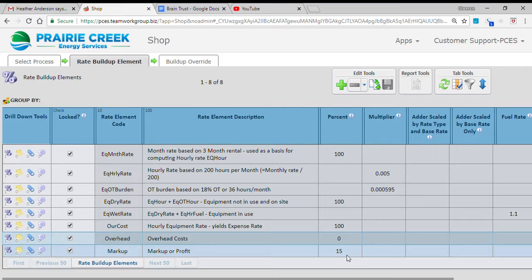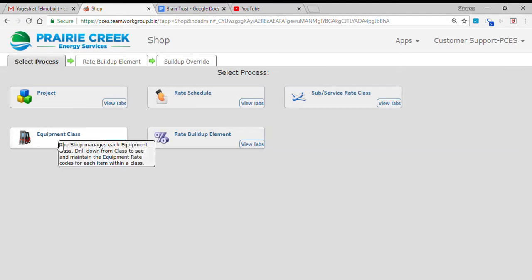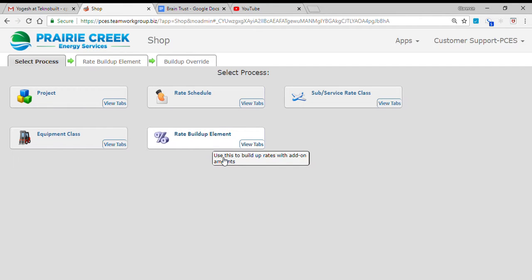You can go back. This is your rate buildup area. This way it's called the rate buildup tool. Hopefully it's a little tricky, but like anything that's worthwhile, it's going to take a little bit of trickiness to kind of get a handle on it, and then hopefully you've got it.